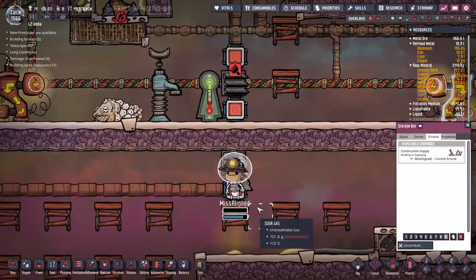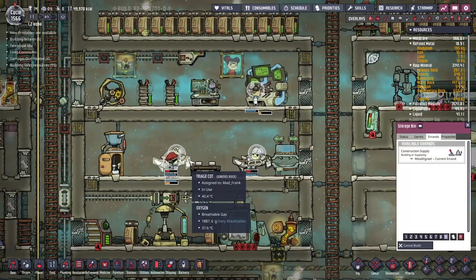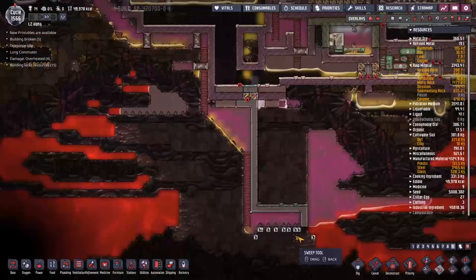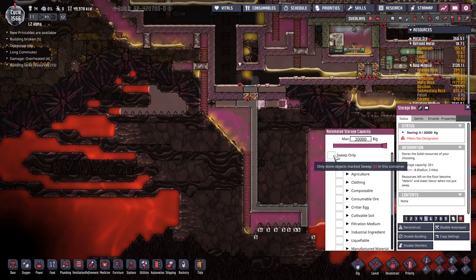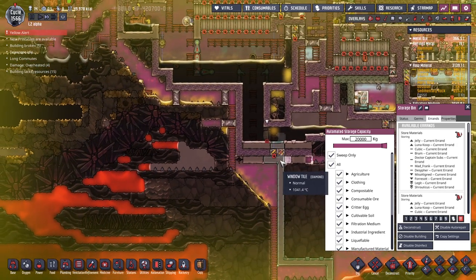Oh, miss. Where's your health bar? Let's not have you doing that. Oh, man. Mad Frank, you can swap out. Okay, so what I do is I go put down a whole bunch of sweep orders, come into here, go sweep only all, and then go highest priority, please. And let's watch everybody come in and burn themselves.